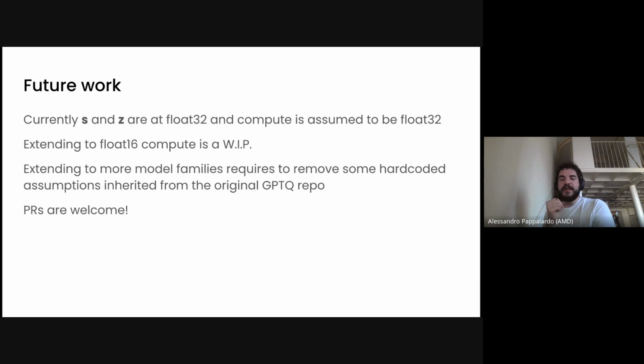I'm working on that. The other thing is obviously to extend it to more model families. There's a lot of LLMs out there. They're all fairly similar. So usually it's just a matter of doing some coding changes to account for some specifics of how certain model structures might be different from others. But it's some work that needs to be done. And I always welcome PRs from anyone that is interested in contributing in that sense. And yeah, that's it from me. Hopefully it was useful enough, and let me know if you have any questions.